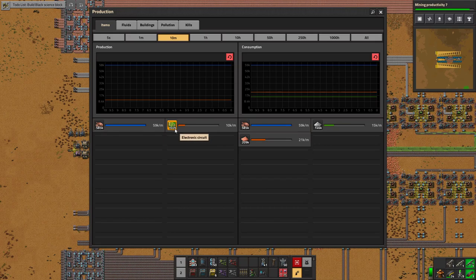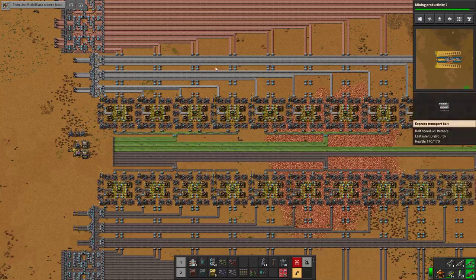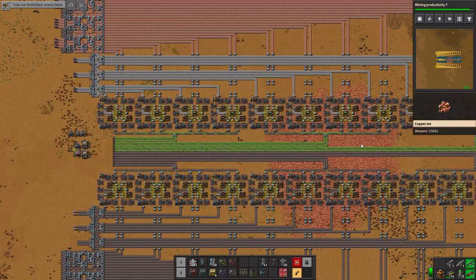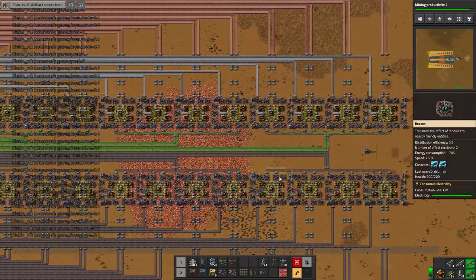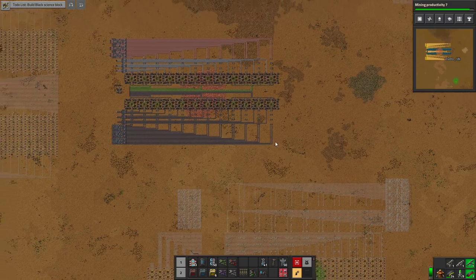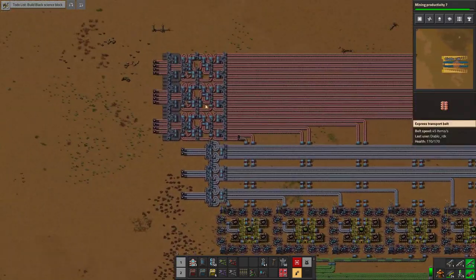So it's about 102, so it's a little over 10K a minute. But that's okay, that's fine. That's half of this, of course, so this would be about 20K. So we know what this particular setup can produce. Doesn't mean that it will. We need to still put in enough stuff.